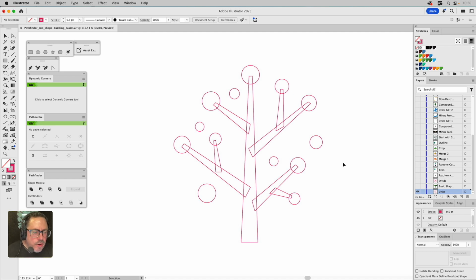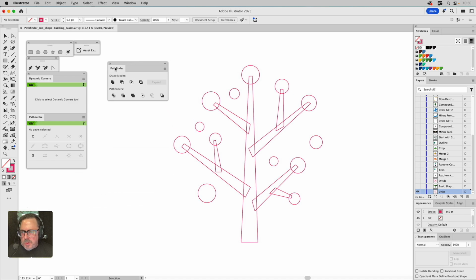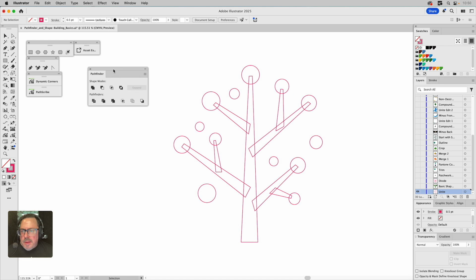So we're going to first start with the Unite feature, and we have the Pathfinder palette right over here. I'm just going to move it up here. I can close that. We're going to focus first on the 4 shape modes. Actually, it's called Pathfinder, but the second row are called Pathfinders, plural. Whether it's the top row or the bottom row, all of these are categorized as Boolean technology. Adobe didn't develop that. It's open source. That's why you can find these same type of tools in other vector programs like Affinity, CorelDRAW, etc.